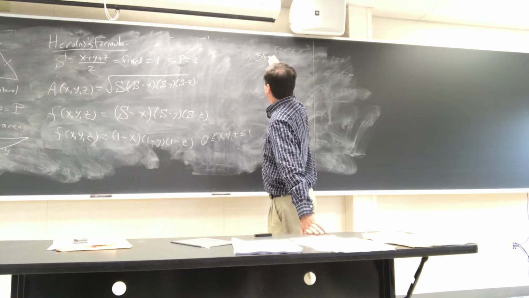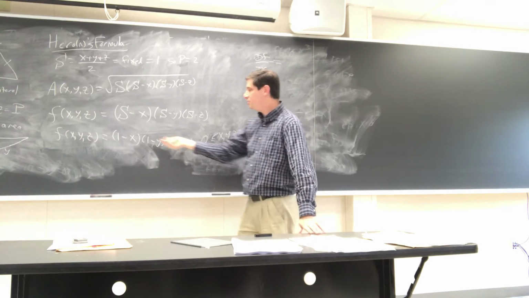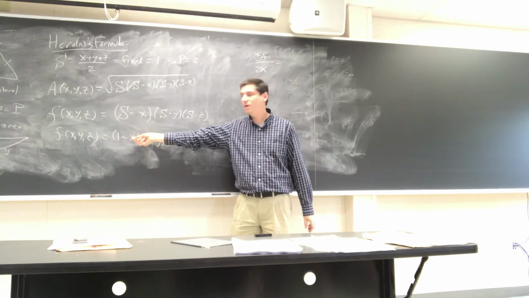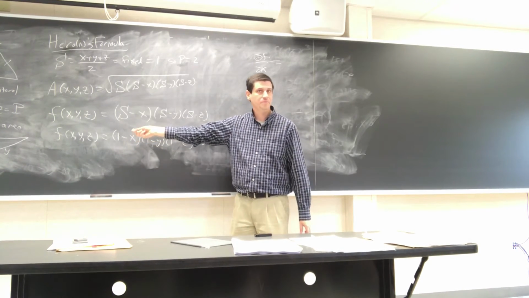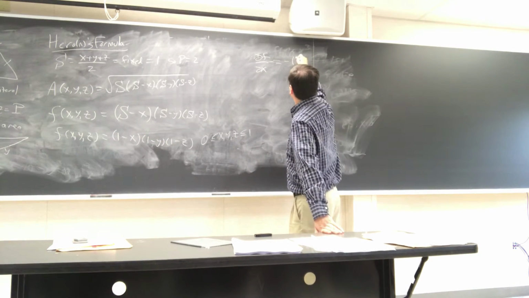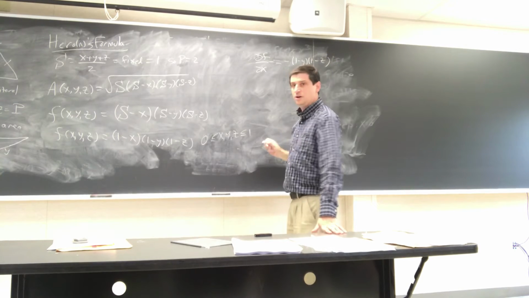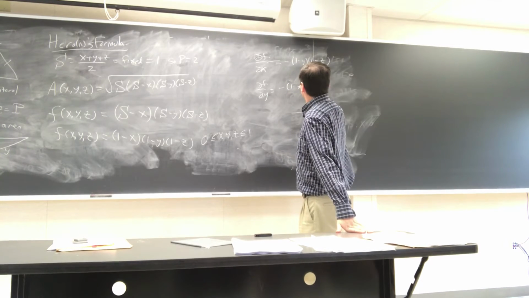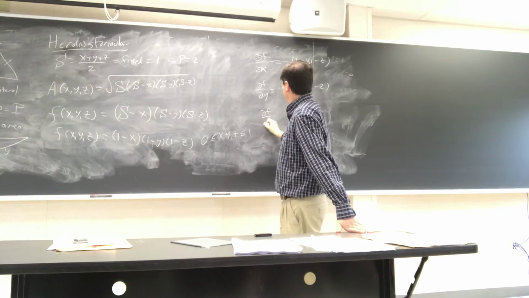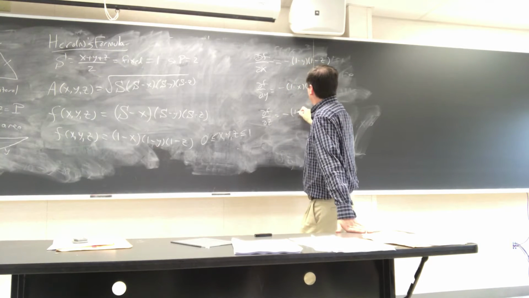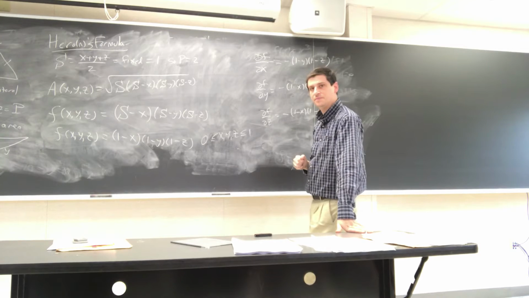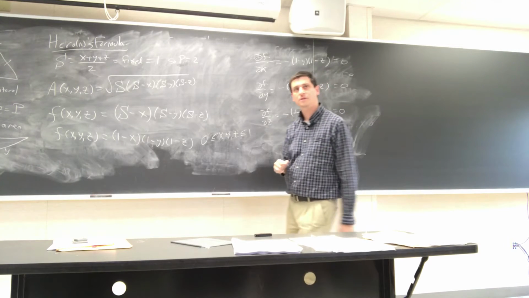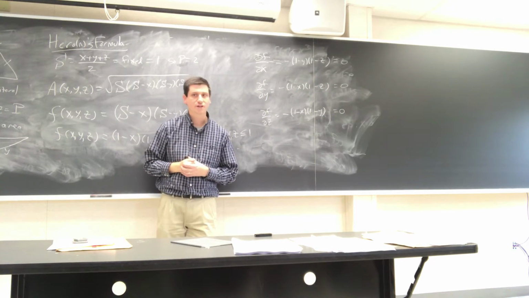All right, so I want df dx. And so when I take the derivative of this with respect to x, that means y and z are constants. So what's the derivative of 1 minus x with respect to x? It's just minus 1. So I get minus 1 minus y, 1 minus z. Okay. I take the derivative with respect to y, and I get negative 1 minus x, 1 minus z. And I take the derivative with respect to z, and I get negative 1 minus x, 1 minus y. And because I'm trying to find critical points, they should all be 0. All right, so now we have 3 equations, 3 unknowns. Let's solve.